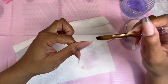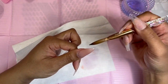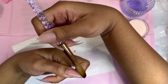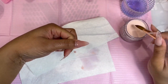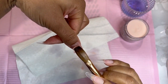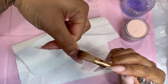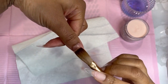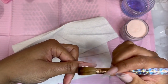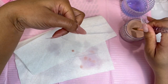As you can see, when I am applying my first and second beads of my acrylic, I'm pointing my fingers downward. When you're doing your own nails, sometimes it can be a little bit difficult. So when I put my finger downward, I pretty much let the acrylic just run its course down my nail. And as it's going, I'm just moving it along, guiding it in the direction that I need it to go. That really helps me when I'm doing my own nails, especially my non-dominant hand.